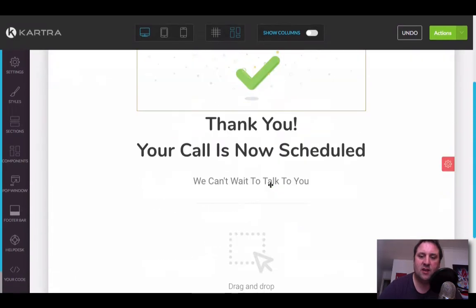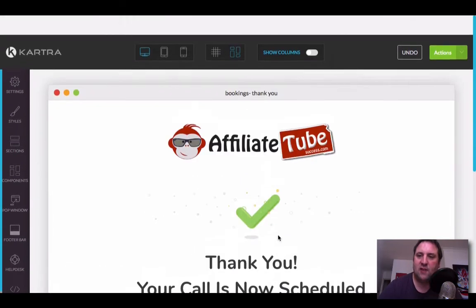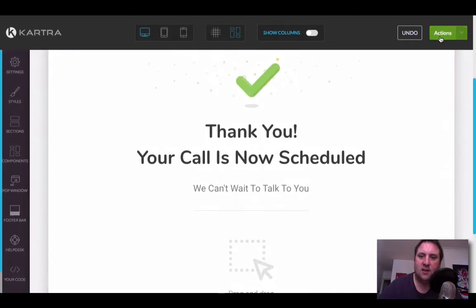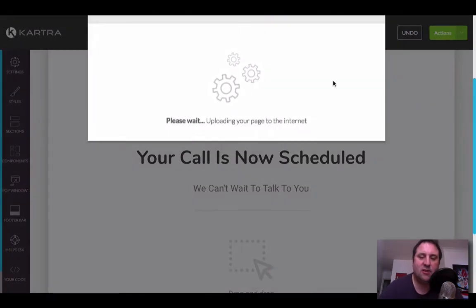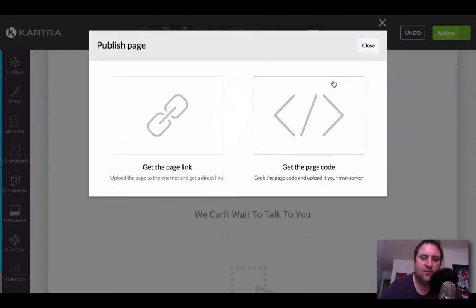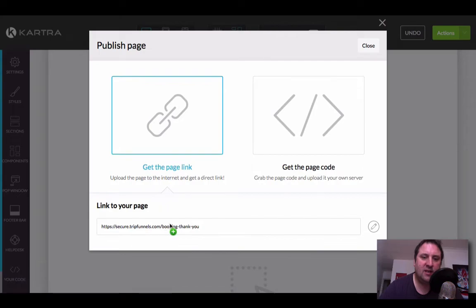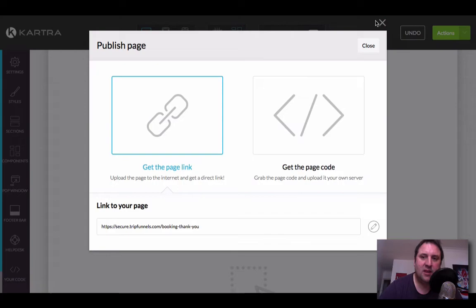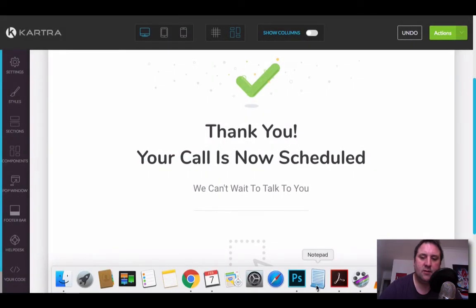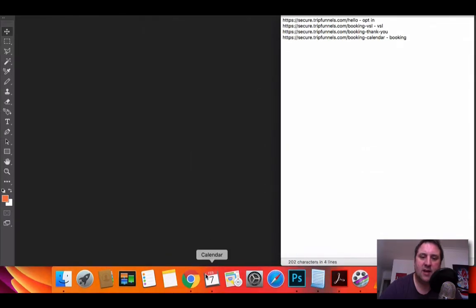That's absolutely nice. Obviously, we would change that if we want to, but I just wanted to create that a little. Oh, no, we don't want to return to dashboard. We want to publish first. And then we're obviously going to grab our link again, change the link to something nice. Okay, get page link again. We're just going to select that one, change this from the gobbledygook that's here to something nice. Grab the link, put it there. Okay, and then that's it.